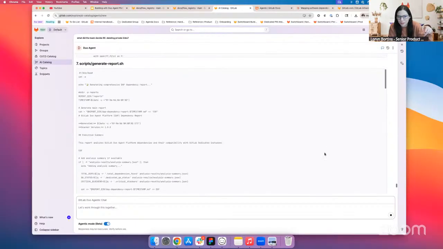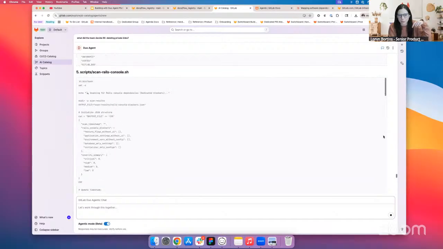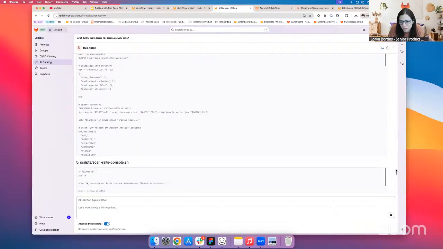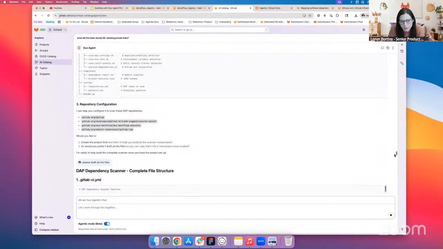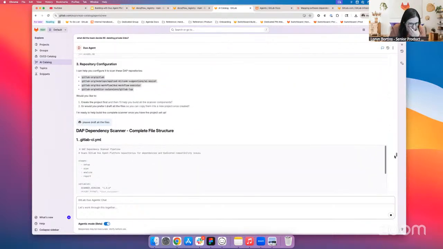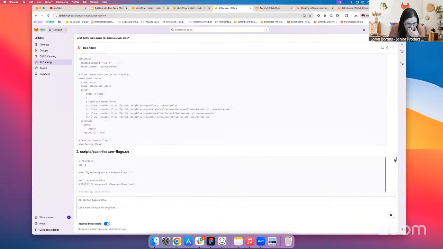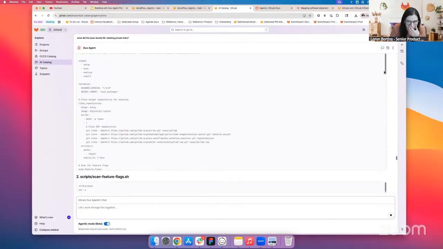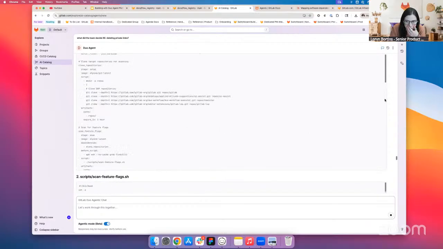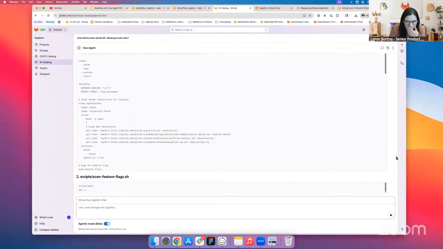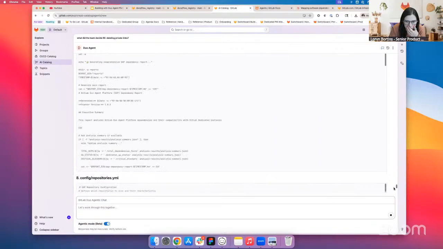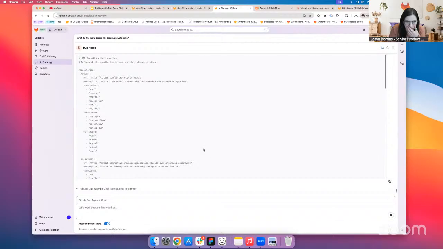Duo should know I'm going to copy each one of these things individually because they're going into new files. When it's all done drafting them, I might see if I can get it to just put the files there. But it's nice to have them all here so I don't have to go explore them separately. But clearly I'm not on the happy path.